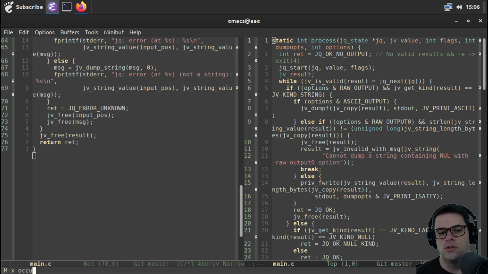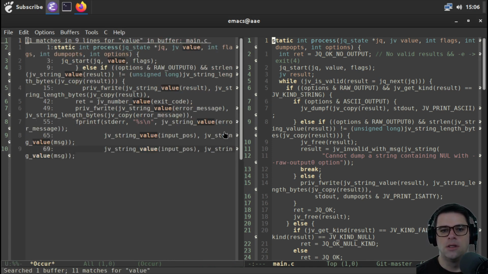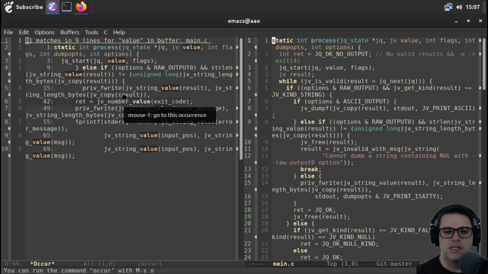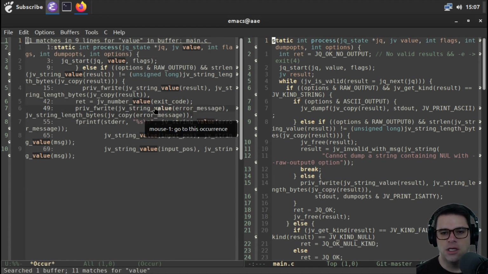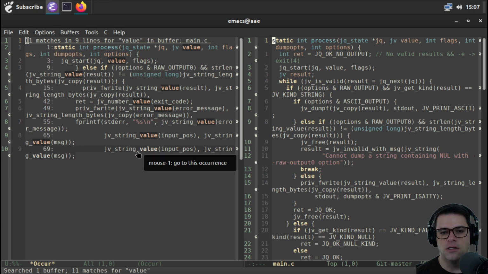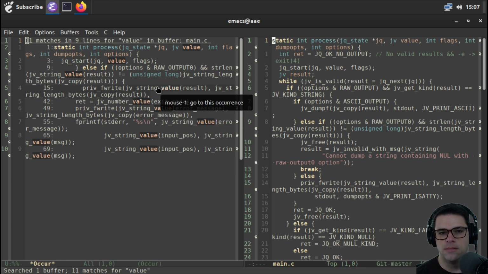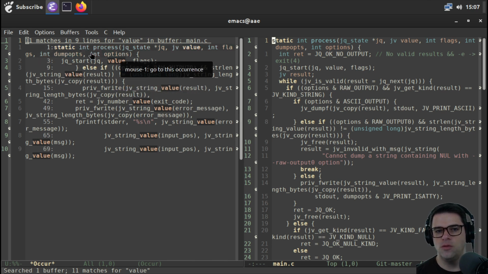And let's do occur value. So value sometimes appears as part of a function call, like here, here, here, here, here, and here. So basically everywhere except when we call JQ start, it looks like.